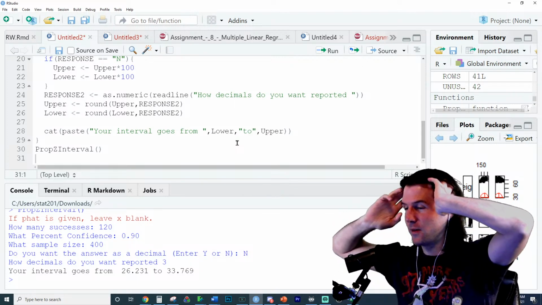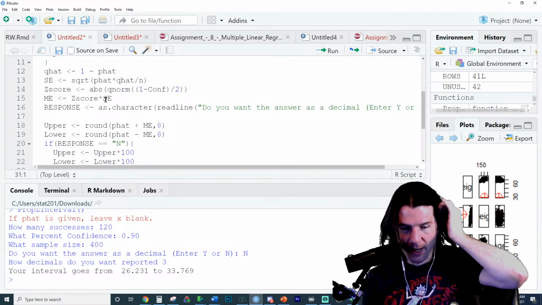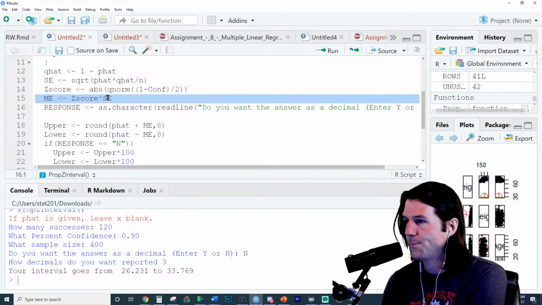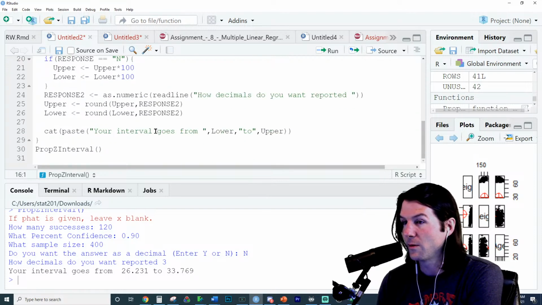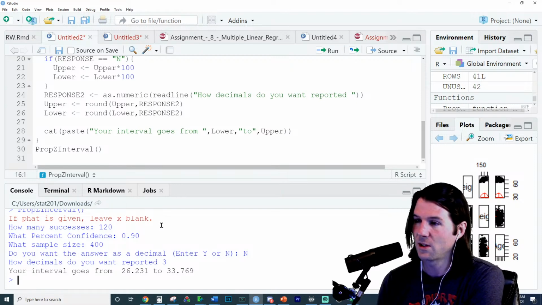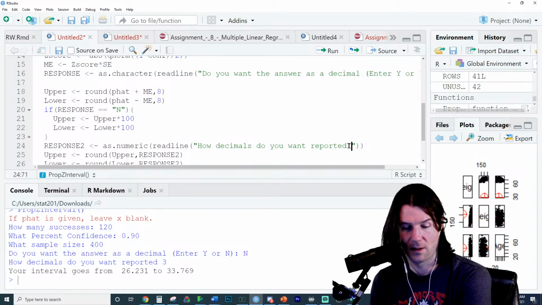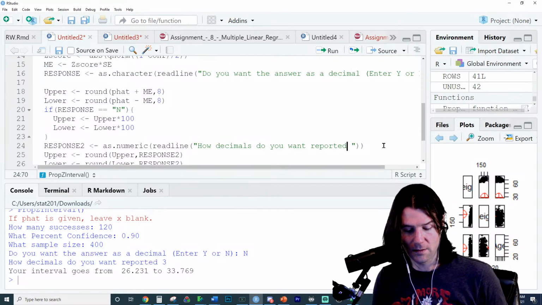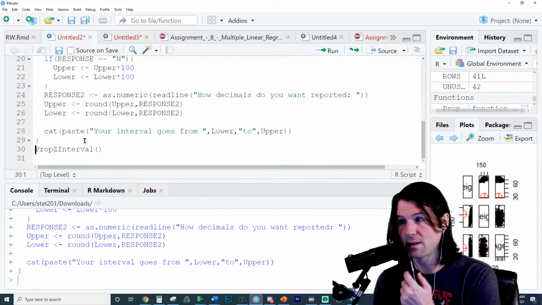I should have it report the margin of error. I could have it report a list. It already calculates the margin of error up here. So it's just doing what I would do by hand. All I did was write out everything I saw by hand and do all the rounding, so it just reports everything back to me. Do you want it as this or this? I could have put type 1 for percent or type 2 for decimal. I just changed it right here. That's fine. Now it's going to have the parentheses or the little asterisk or semicolon.